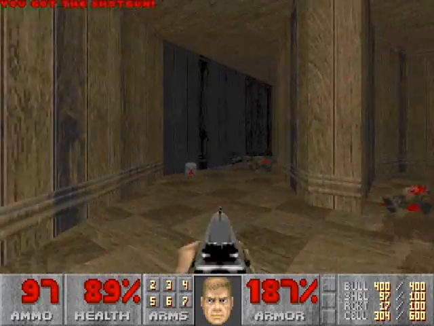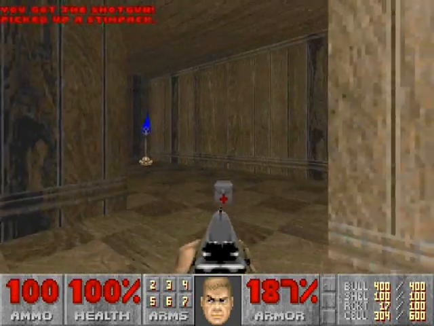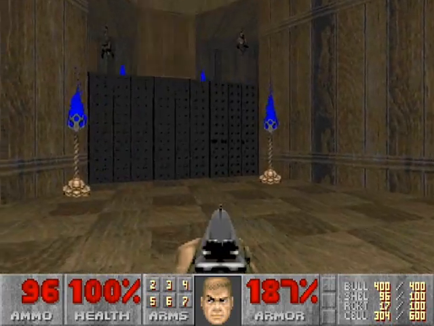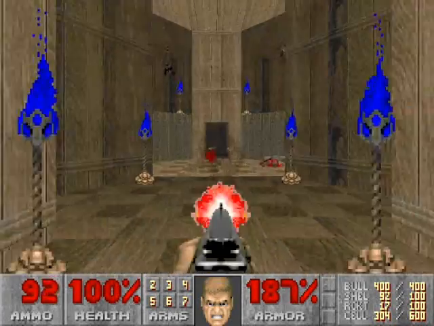But the main goal is to kill everybody down here. So make sure to travel down both pathways to kill them all. Come on, there we go. So lower this down and kill the specter that was behind there.